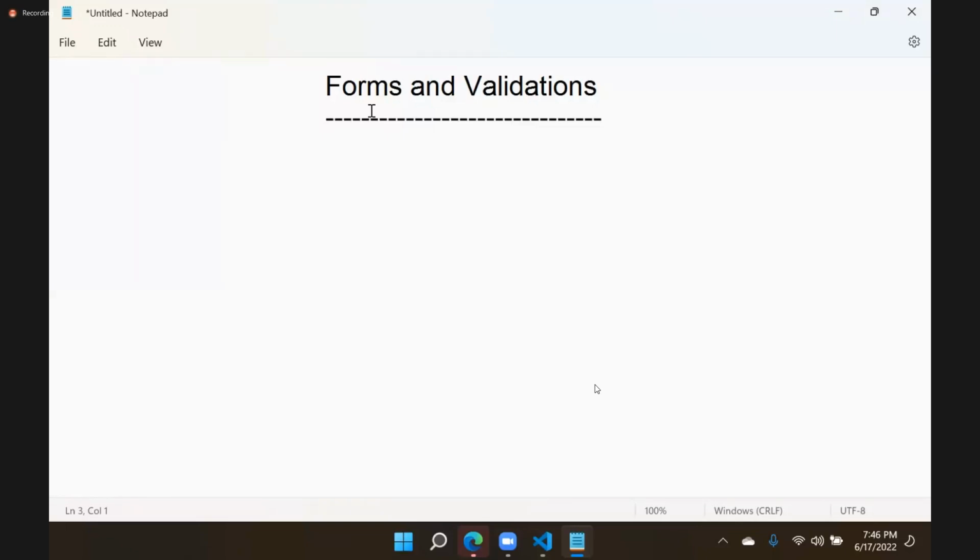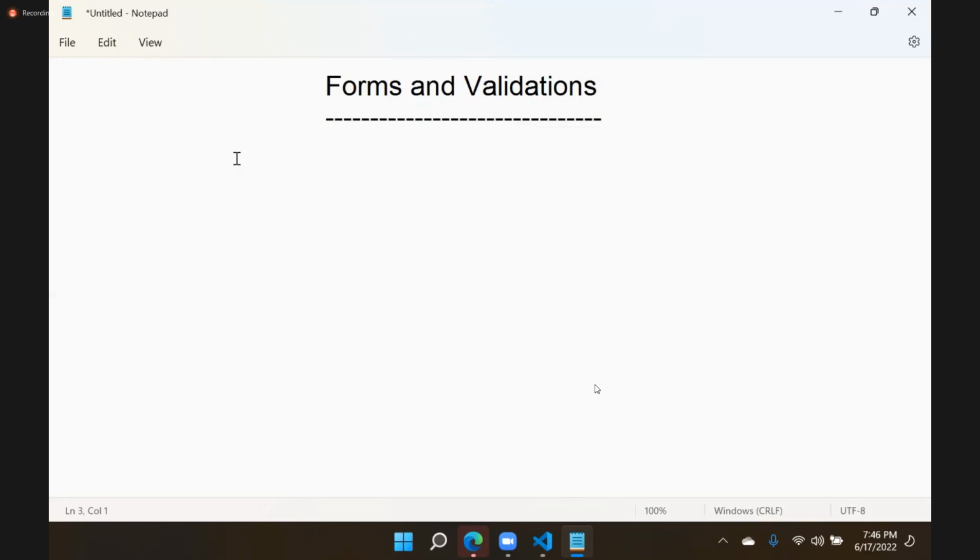Otherwise, we will manage everything internally. So we will see both techniques, how to handle forms and validations with whatever React has, and how we can manage that with a third party.